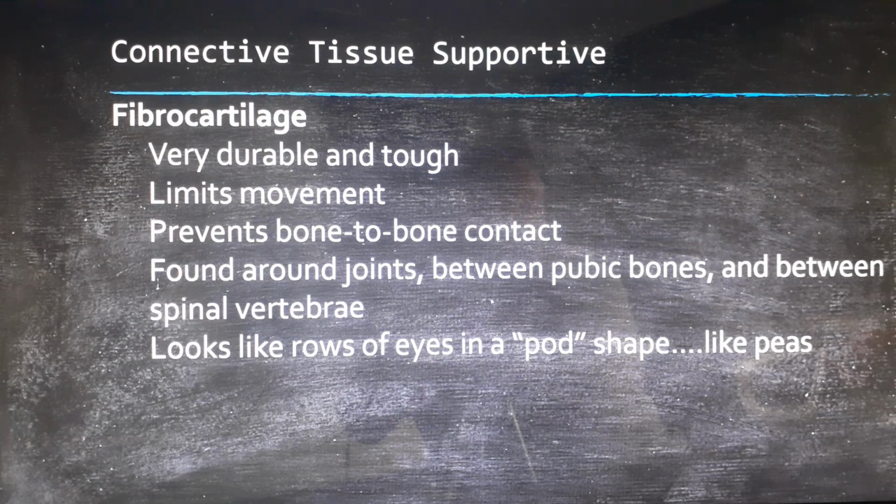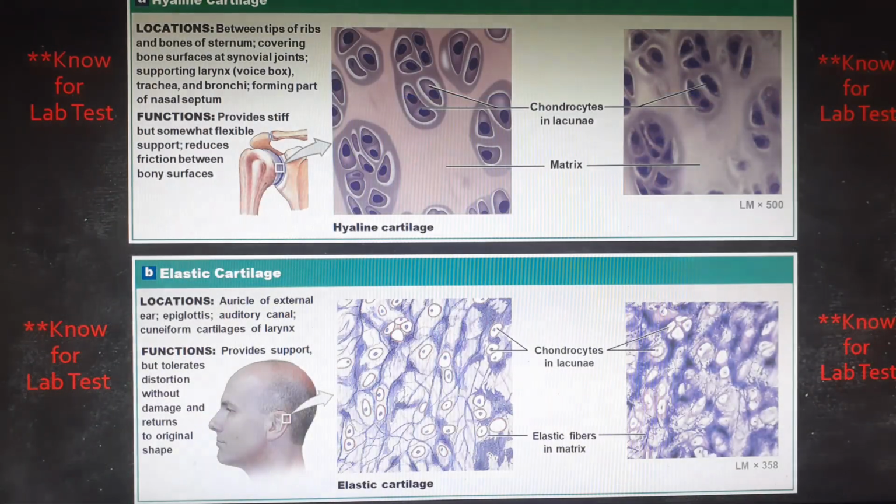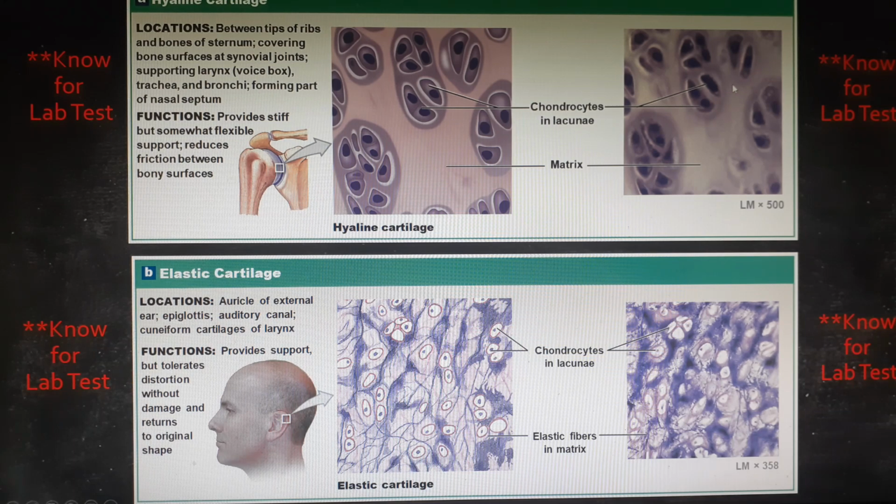Now, when you look at fibrocartilage under the microscope, it looks like your googly eyes are lined up like peas in a pod. They're going to be in straight rows, kind of almost connected to each other. So here are our images. Hyaline cartilage is at the top. So here are our googly eyes. Remember, on the test, we might ask you what the space or hole is called. That is the lacuna, lacunae if it's more than one, lacuna alone if it's one. The cell, if we ask what the cell type is, is a chondrocyte. For all of the cartilages, the cell type is the same.